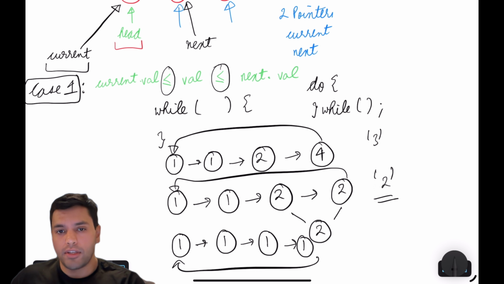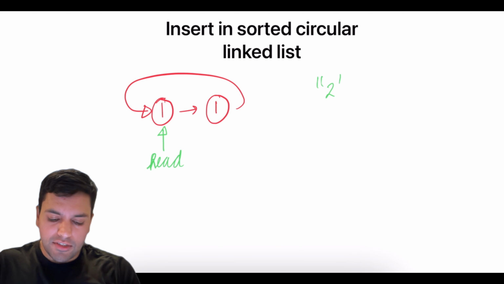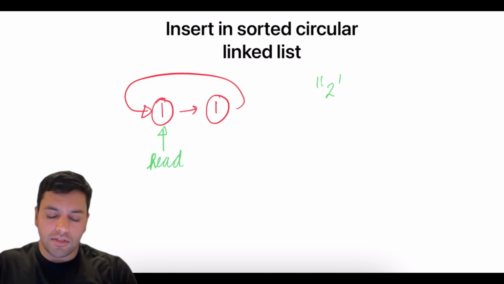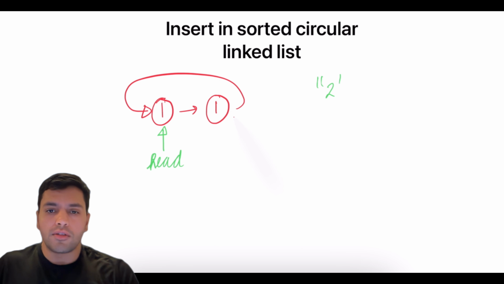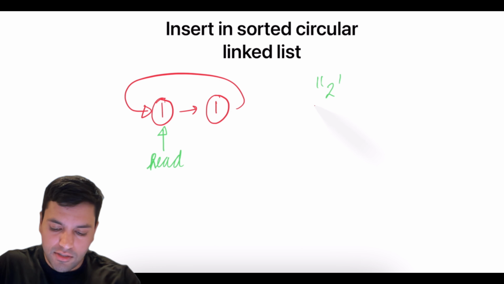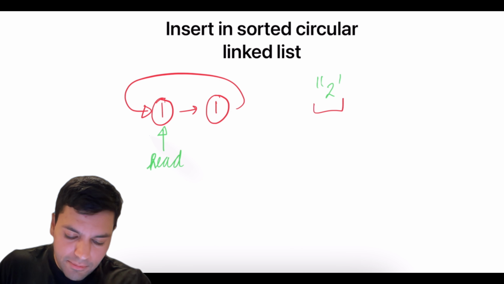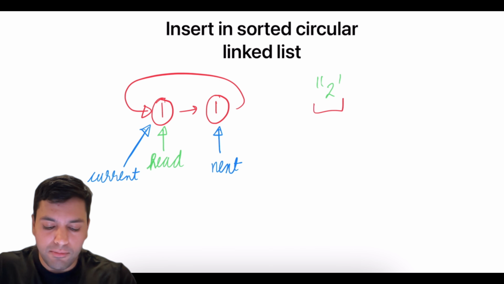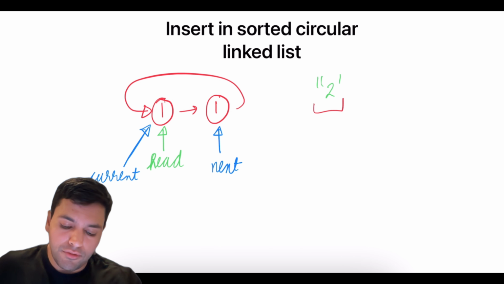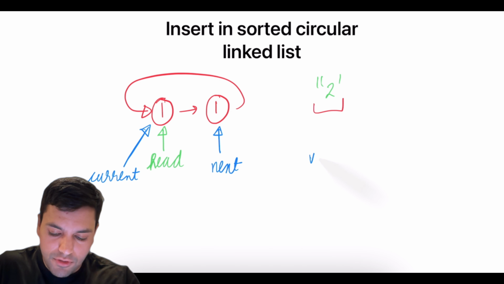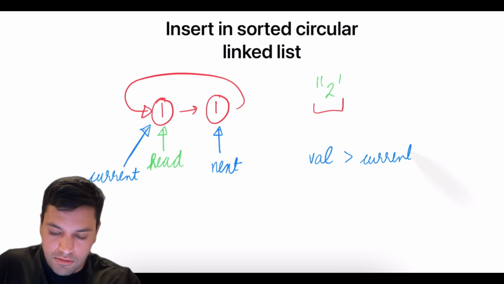So what would happen for these cases? Let's say we have this test case where there are 2 nodes in our circular linked list, and both of these nodes have value as 1, and we have to insert a value 2. So here, for this case, let me first draw a current pointer and a next pointer. For this case specifically, we might get distracted into thinking that we might need to check if our value is greater than current.val and it is also greater than next.val.